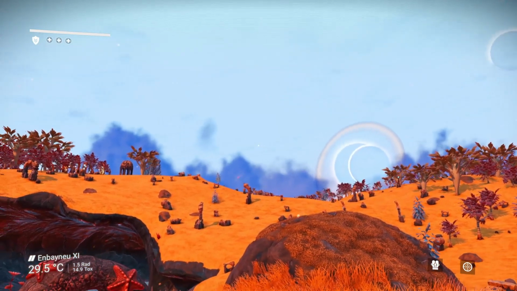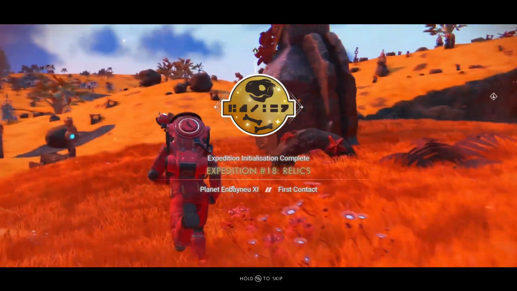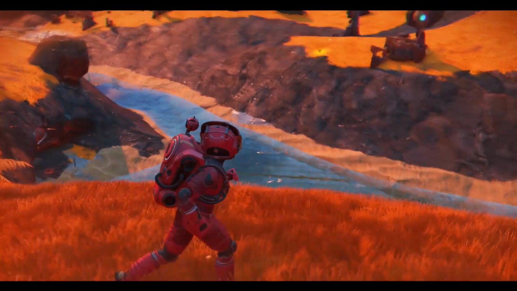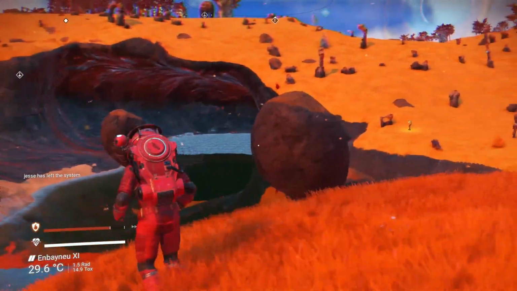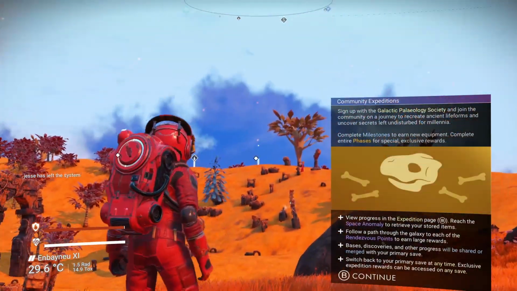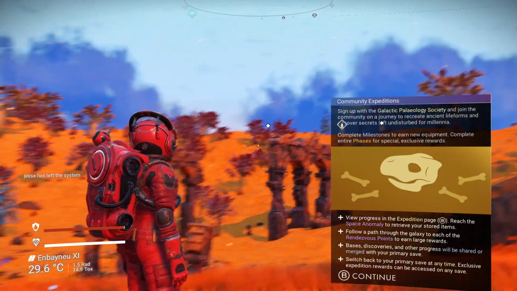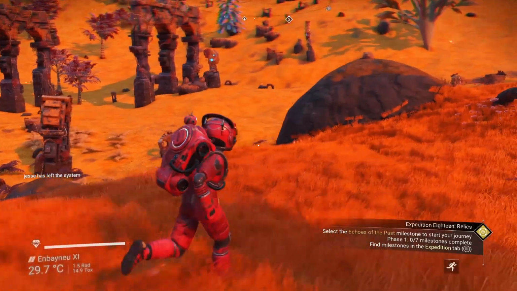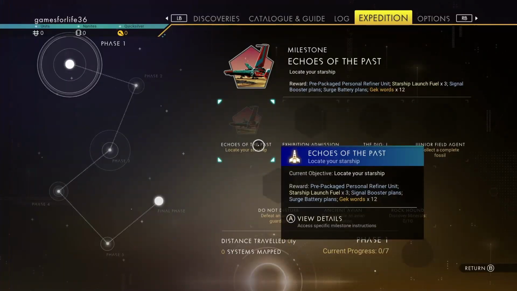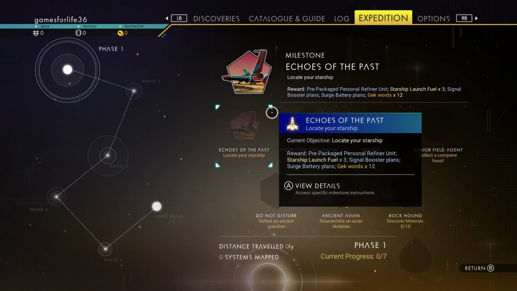It's just showing us around the planet. Alright, so we've initialized the expedition and I can just take a look around here. This looks amazing. We've got a river running down, it's going into a cave system. There's sort of a forest. And are those players? Yeah, I think those are players moving around. Okay, so the first mission is I need to select the Echoes of the Past milestone to start my journey. Alright, so the Echoes of the Past.